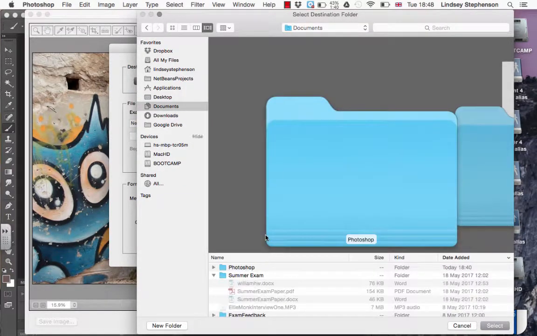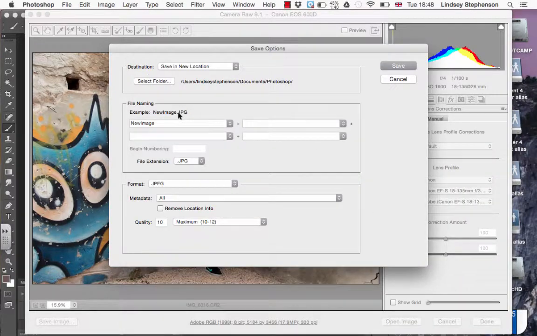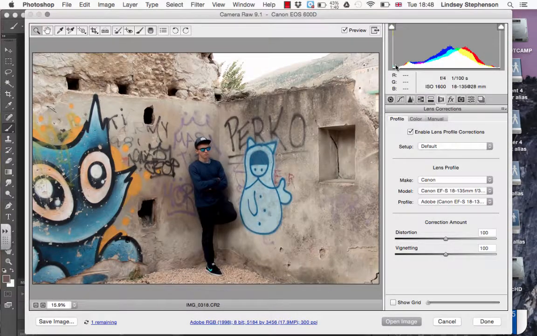So I'll select a folder, then I'll create my image. And then from the file extension, I'll select JPEG. I want to make sure it's at maximum so I still have clarity in my picture. Then I click on save.